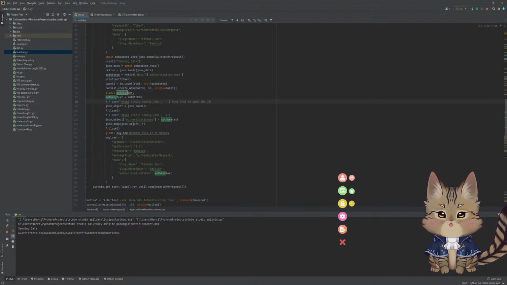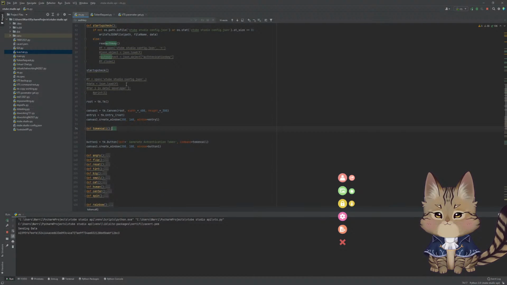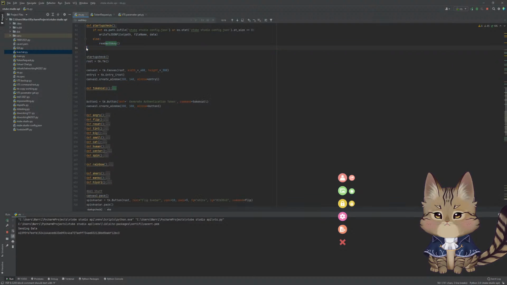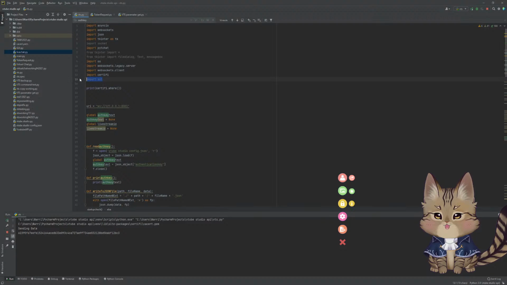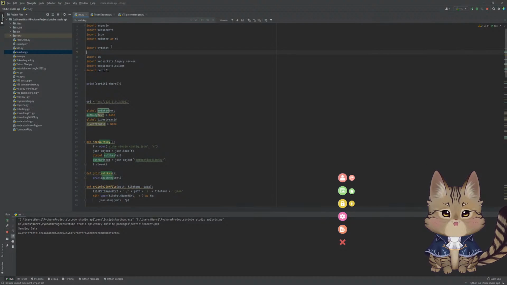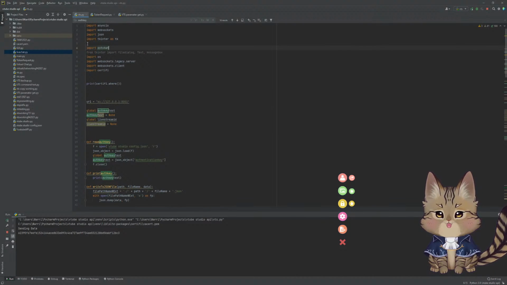Open the JSON file. Okay, so now we have that there, so we don't need it here. Startup check is important. We don't need this. We don't use SSL. We don't use socket. We don't use import, and we don't use this. Actually, hold on. We might want to save this. We might need that later.